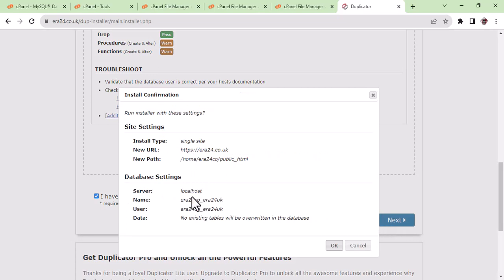So this is how your installation settings and database look. If you are happy, because you are going to create this website, or the backup website, on era24.co.uk, this is a single site where you are going to install. This is your path of installation.